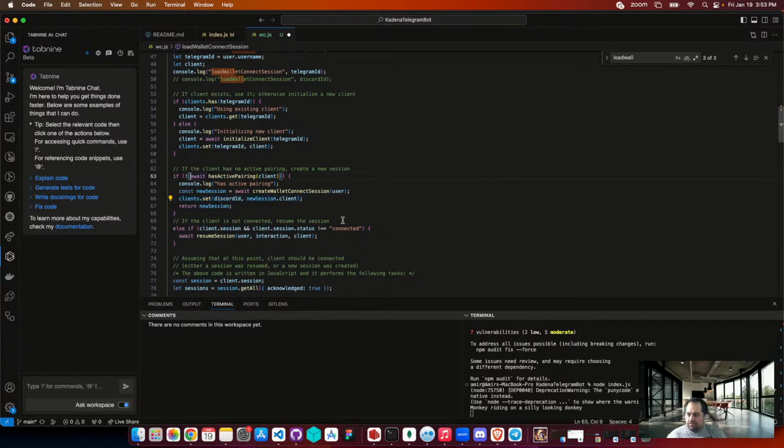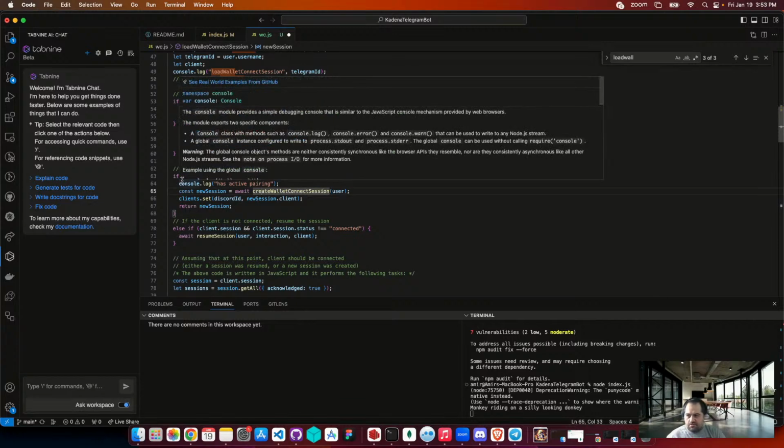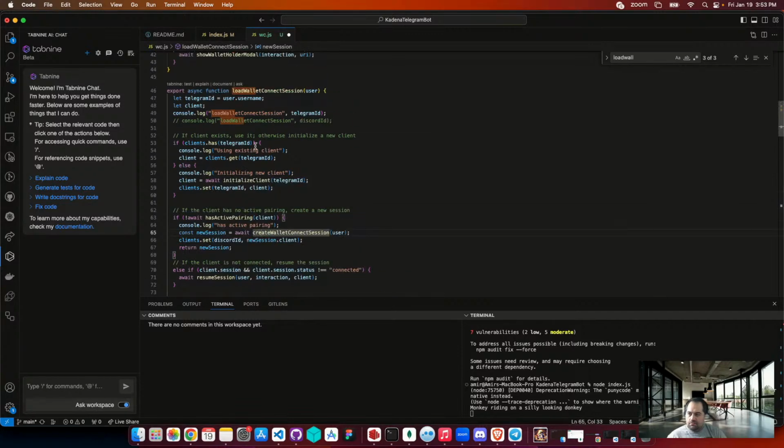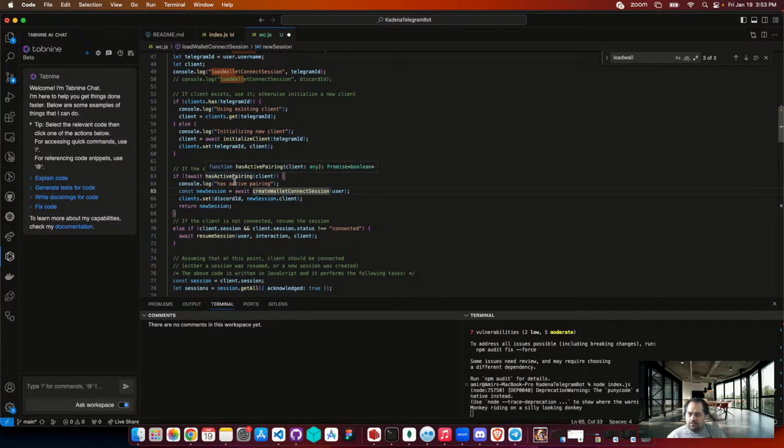Oh, I'm gonna hate myself for doing this. I'm trying to follow somebody's example, but it's not like a one-to-one. And I'm looking at my example and trying to mix the Discord and this, and it's not really load wallet connect session as active pairing.